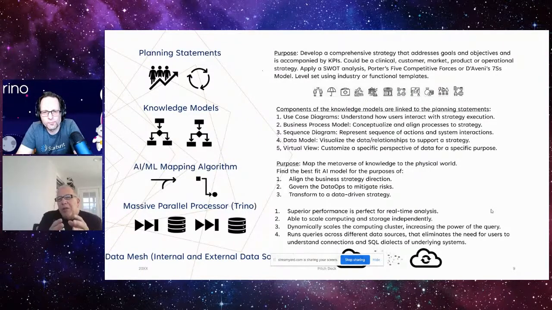Strategy could be clinical, customer related, market related, product related, or operational. One could very well apply a SWOT analysis, Porter's 5 competitive forces, or McKinsey's 7 S's to better define their strategy. And that's all incorporated.